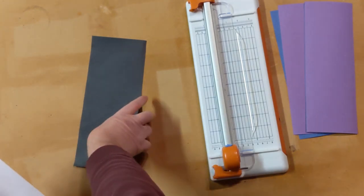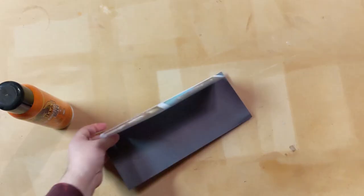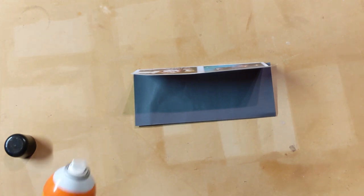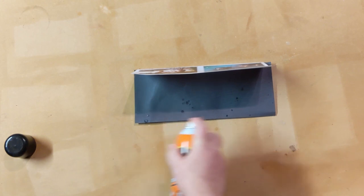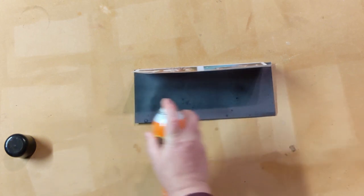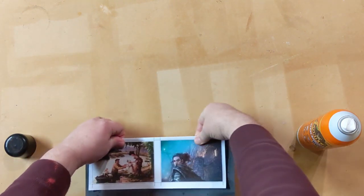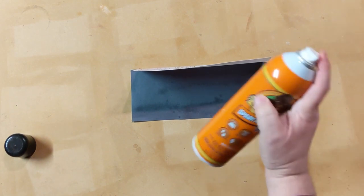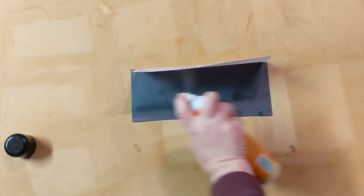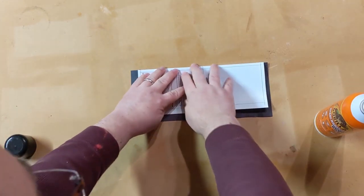Then what we're going to do is glue this guy to the inside. It's our Gorilla spray adhesive. Well, I really hope this is working out because I feel like I'm only going to get one take at it. Didn't clean my spout very well last time on this glue. So you want to give an even coating of glue. Crease it down. Okay. And then we'll do the other side.